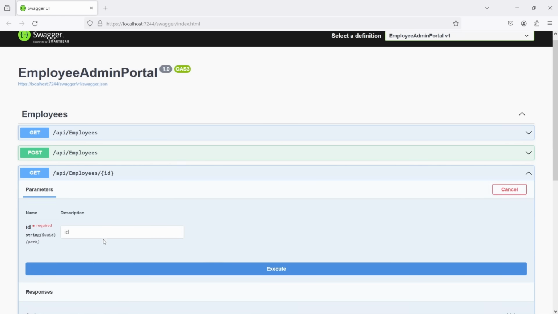So till now we have completed 3 operations inside the CRUD operations, which is create and retrieve. And now we are left with 2 operations, which is the update and delete. So let's first do the update operation. For update, we follow the convention of HTTP put. So we use the put verb inside RESTful practices when we want to update a particular resource. So we will use HTTP put, and after that we will define the name and structure of the method. So public IActionResult UpdateEmployee.